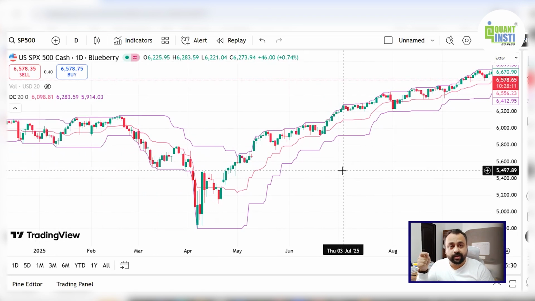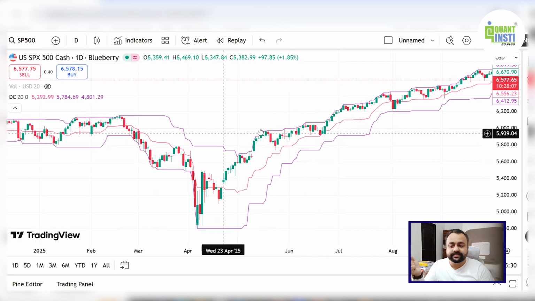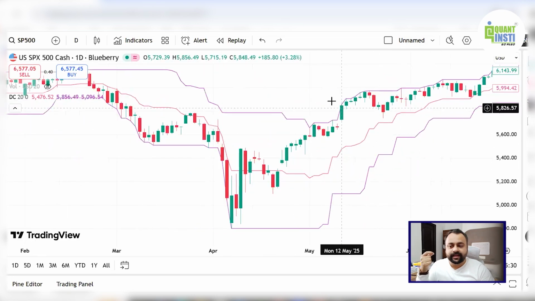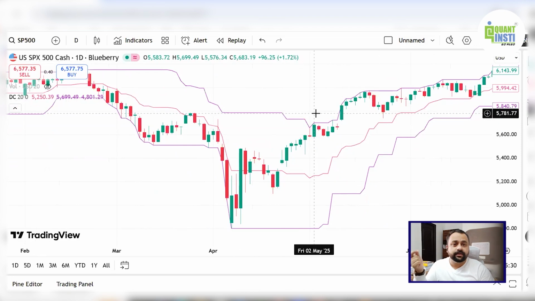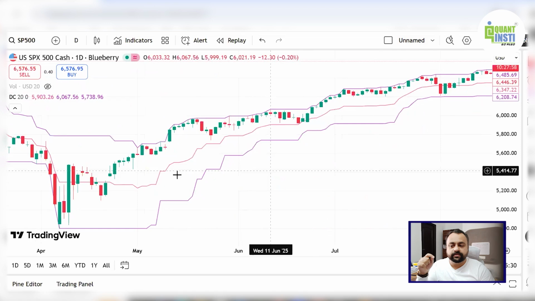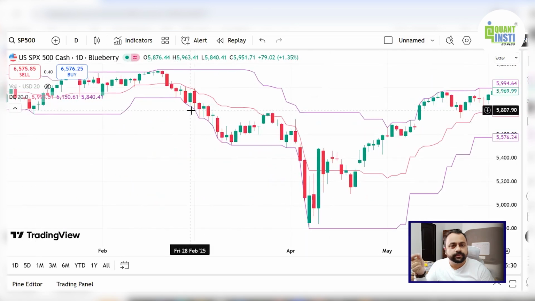Okay. Now, moving ahead step by step with how we would enter and exit. Now that you've understood how this is placed, the most logical thing seems like, let's enter into a long position when the upper channel is broken, or enter into a short position when the lower channel is broken. Okay, that is the general intuition.